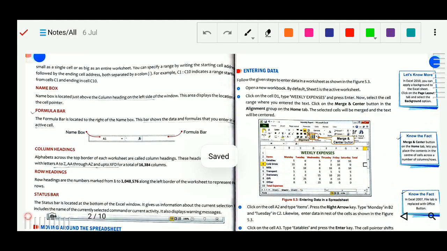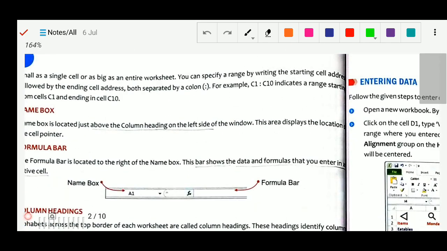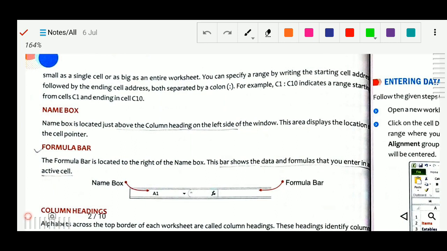You can specify a range by writing the starting cell address followed by the ending cell address, separated by a colon. For example, C1:C10 means C1 is our starting cell, and we have selected up to C10. So from C1 to C10 is our range.